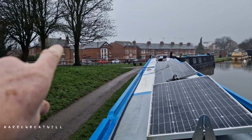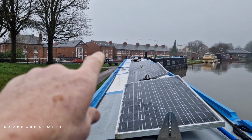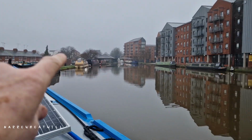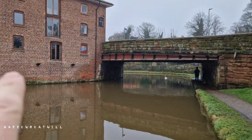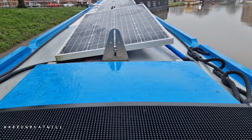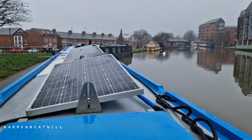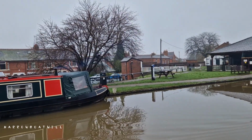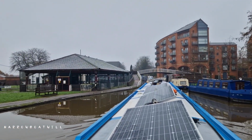I'm just going to pop down there, a silver propeller challenge at that gate. It's got to go into that lock there, reverse down here, back out again, turn around, and we're going to go up these locks, these 3 locks up here. So that's our mission this morning. Our Leon's back for a few days in between work, so he's giving me a hand. Bless him, but I need it. Our Leon's getting the old locks ready. Just hoping this manoeuvring works out.